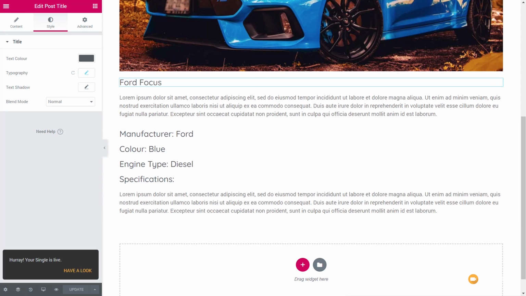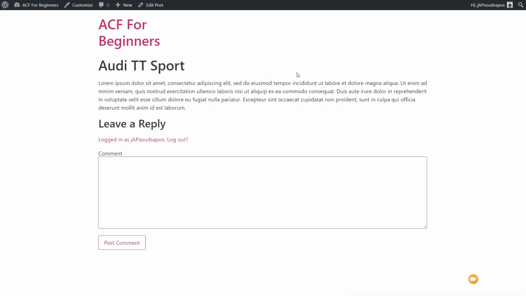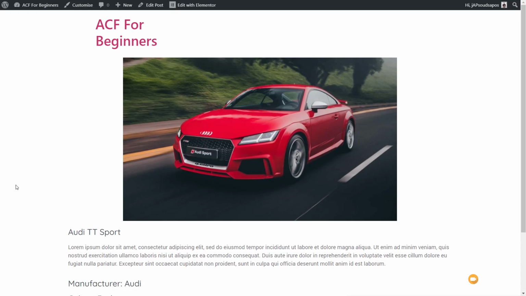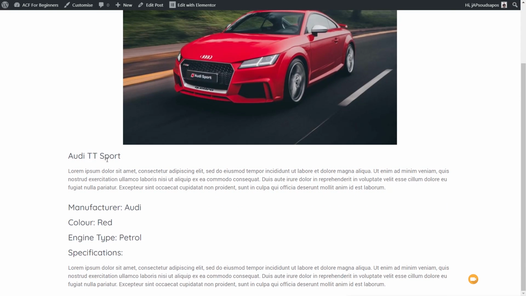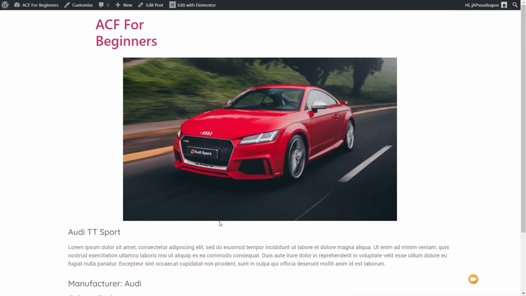So let's come back out now to that test page that we started off with, where we were first of all with the normal Hello theme. Now if we refresh this page, we'll find there's our new design with all the details that we've just put in there. So the name of the vehicle, the details, the manufacturer, all those kinds of good things are used inside there. So that's how we go about creating the single post template.